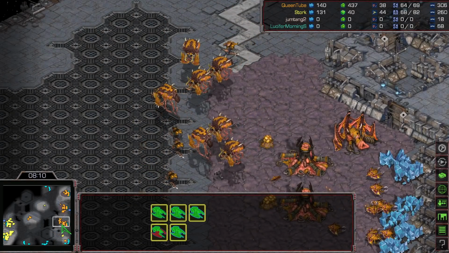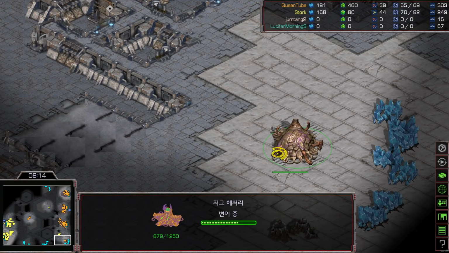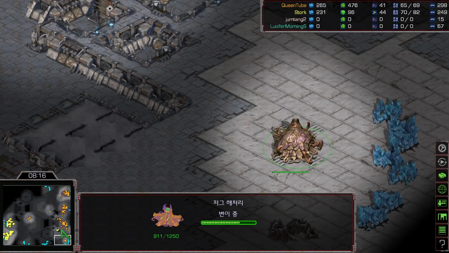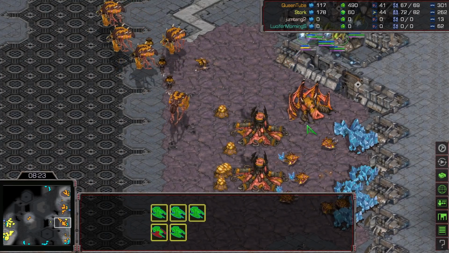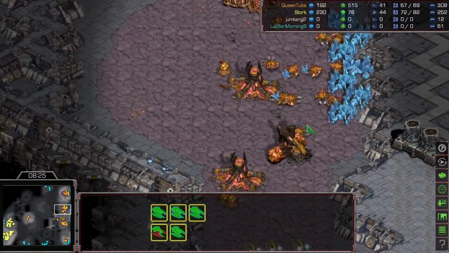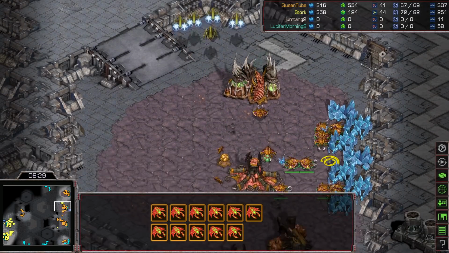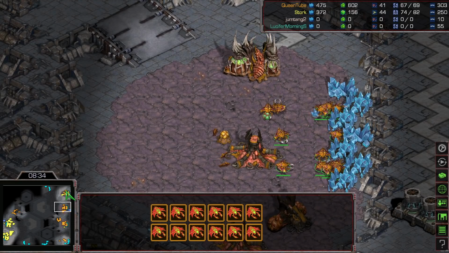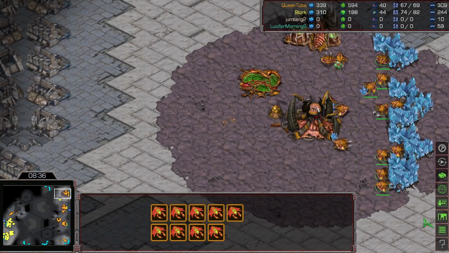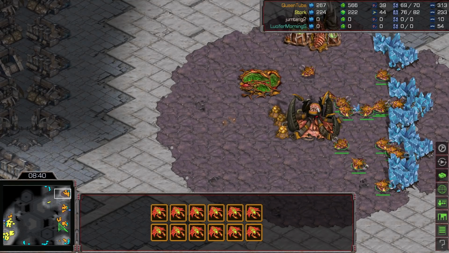Here are 7 Overlords at the Mineral expansion, and Stork confirms there are 6 hatcheries. The 4th base is taken at 5 o'clock, and the 5 Corsairs are pretty much moving around and seeing how many drones Queen right now has. And Queen has a lot of drones, almost, okay, this is 12 drones at the natural. I want to see how many. And here's more than 12, so 13 drones at the main.